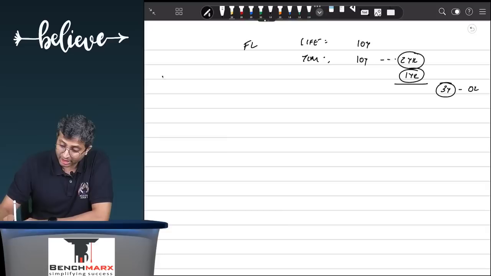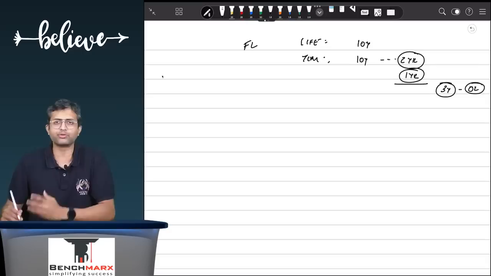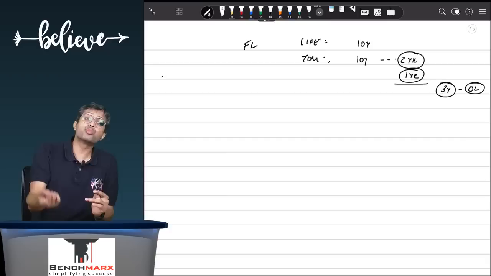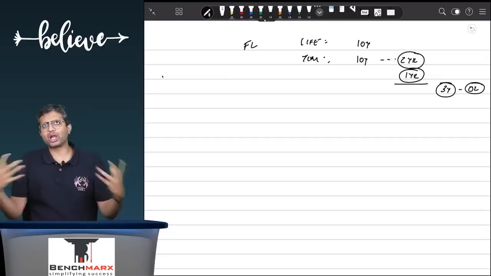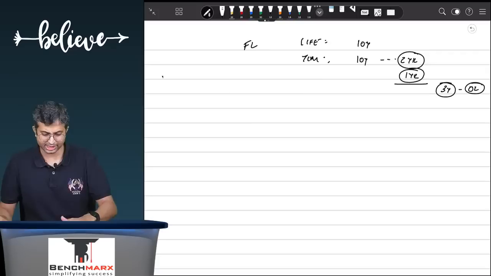In which case, what will you do? Well, at the date of modification, you will now have to bring in the asset, because you have already derecognized the asset. You will have to bring in the asset and derecognize the lease receivable. Well, at what value will you bring in the asset? Well, whatever is the balance of the lease receivable in your books will be treated as a value of the underlying asset.